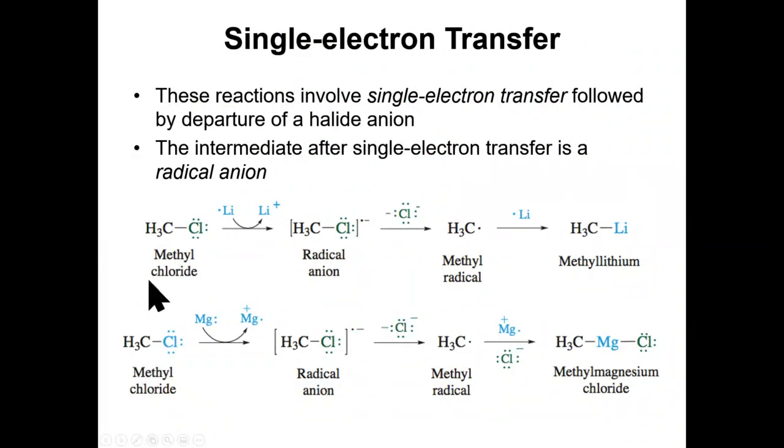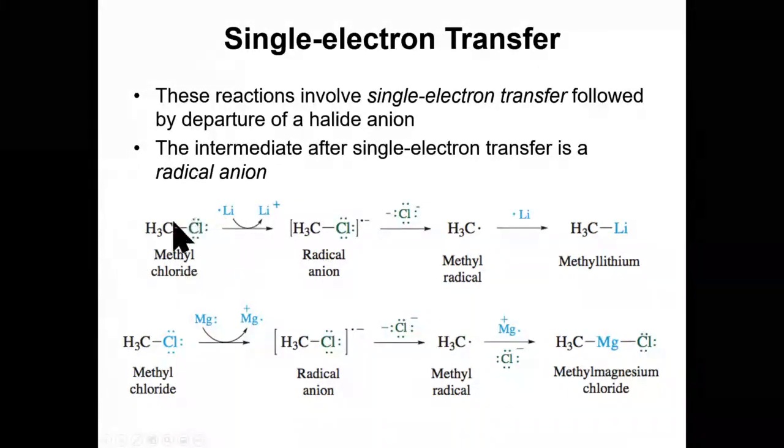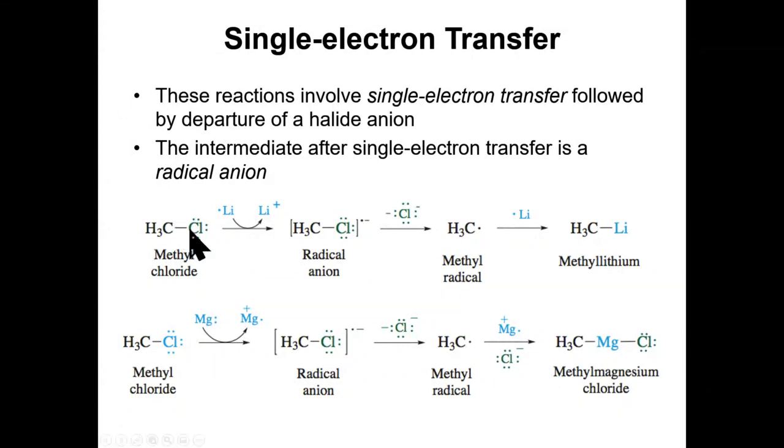You have an alkyl halide, then it reacts with the metal, and the metal transfers a single electron to the alkyl halide, and that electron is placed into one of the lowest unoccupied antibonding orbitals. That gives us a radical anion, and this step is not rate limiting. The first step is relatively fast. The second step is that this radical anion undergoes rate limiting carbon-halogen bond cleavage, giving you an alkyl radical plus chloride ion. Then the alkyl radical reacts with another lithium metal to give you the organolithium compound.